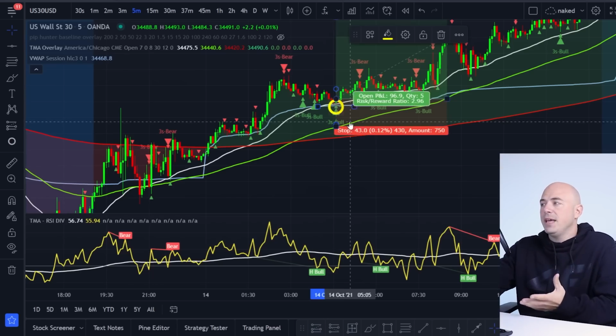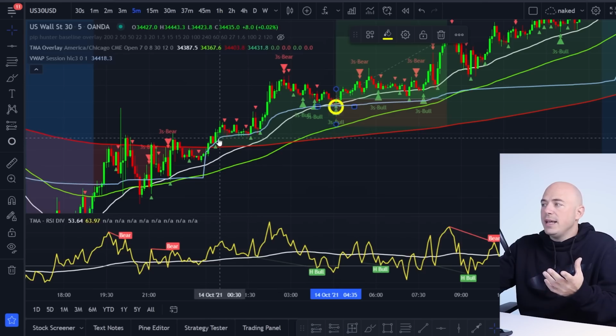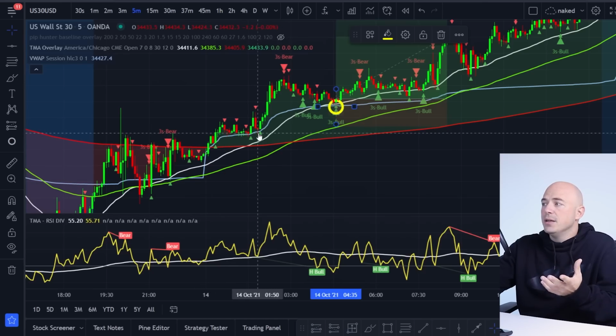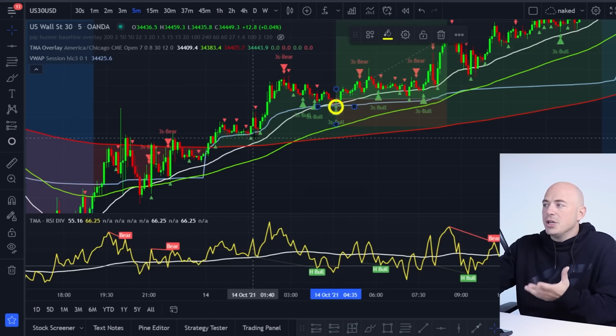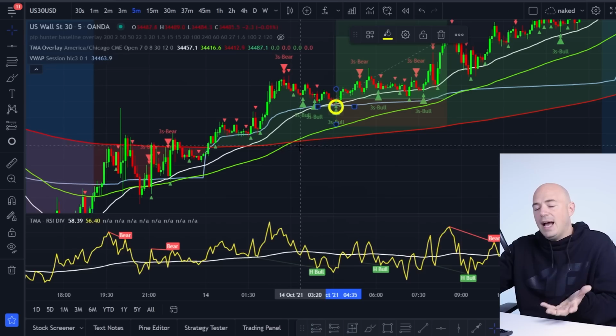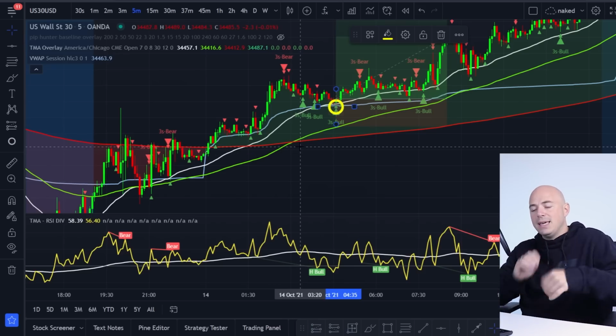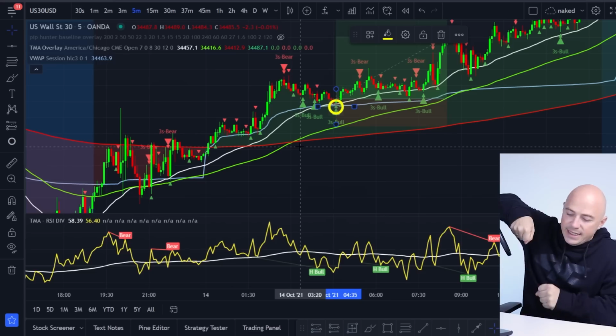And the more I've been playing with this, which has been weeks and weeks and weeks, the more success I'm finding in it. Now, again, you can see right here, it rejected off of the VWAP line as it crossed through the 200 before it rejected off of the 21. I don't really suggest getting into these trades that are that early, just because I want to see the other moving averages get above it to show that nice momentum and have the push up that we need to get that trend going. It's like kindling the fire and then dousing it in gasoline.